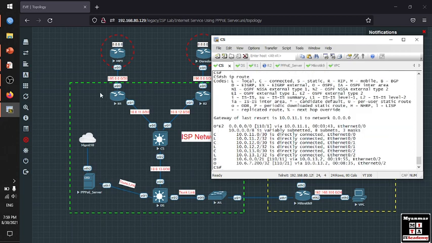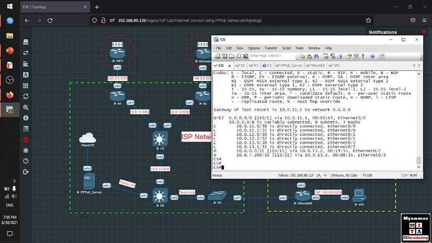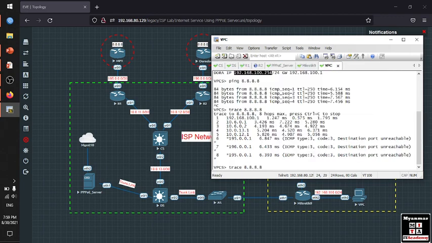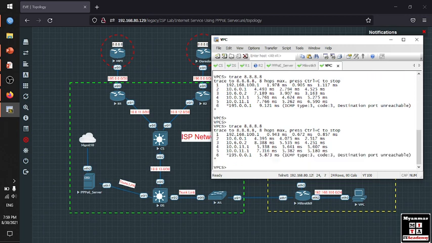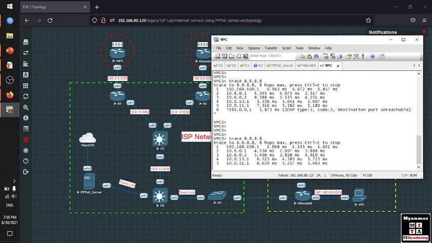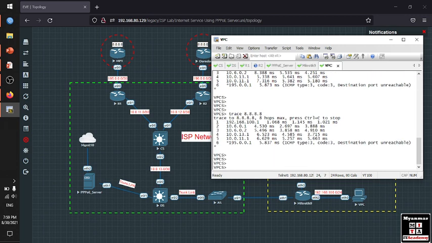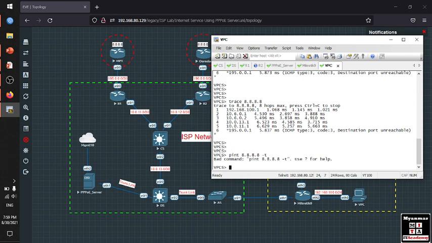Okay, if R1 goes down, R2 will automatically replace R1. I will trace again. Second time 105.